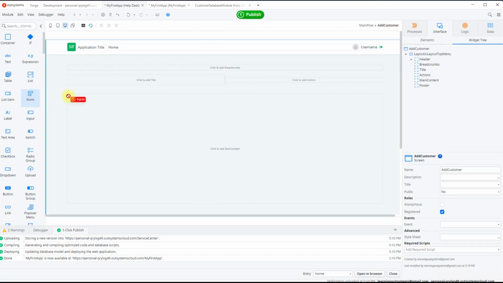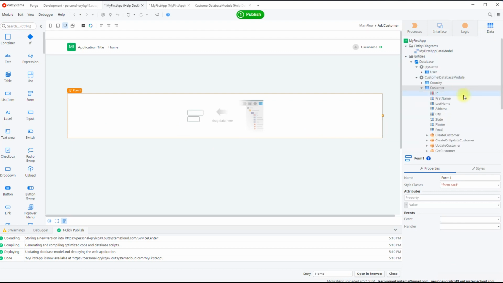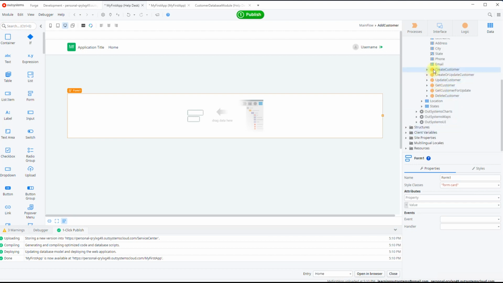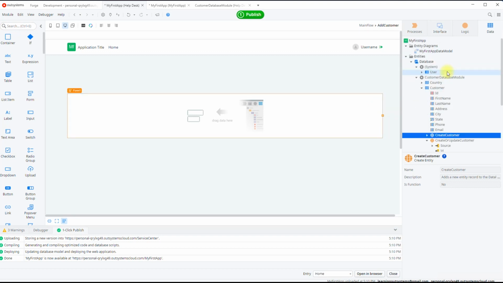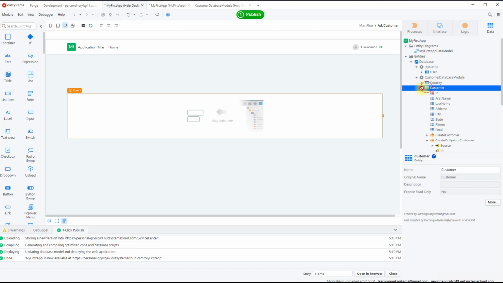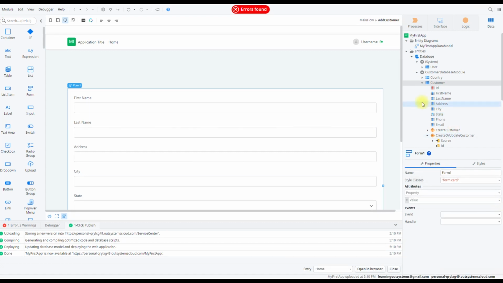We're going to drag a form in here, and we are going to, no, let me just try something real quick. I don't think this works, but no, I didn't think so. It wants to see the whole customer. So we're going to bring the customer. It automatically takes care of all that. All right, so we have a form that's been built for us.